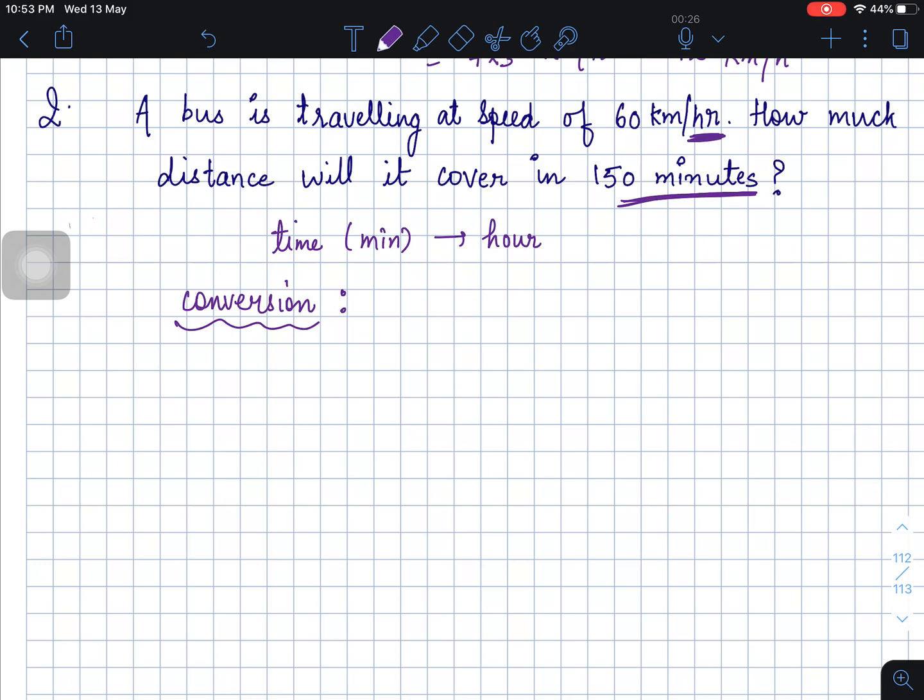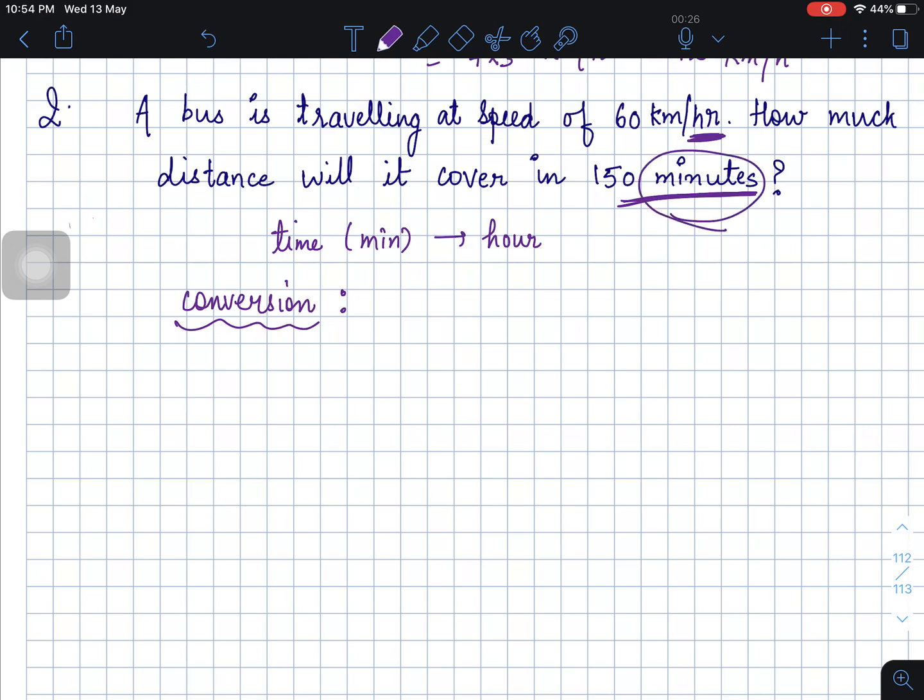Whenever you read the question, just make sure that time and distance are in the same unit, right? If time is given in hour, then with speed also it should be per hour. If it is given in minute or in second, the same unit should be there with speed. So you just have to check while reading the question that all the units are the same. If it is minute, it should be minute everywhere. If it is hour, it should be hour everywhere. If it is meter, it should be meter, not kilometer. If that is not the case, then you need to convert.